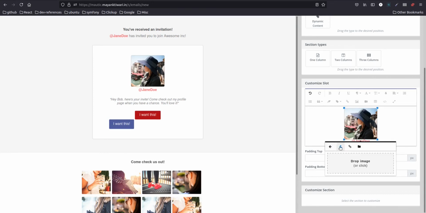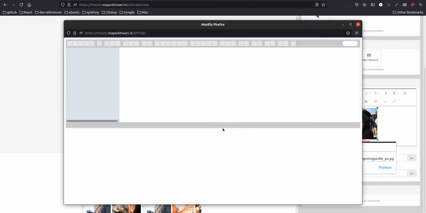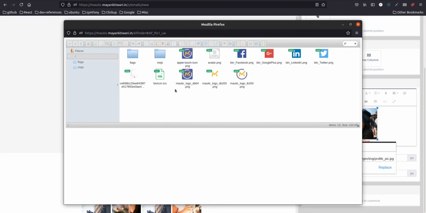So how can you replace this image? You can choose this option to upload from your computer. You can just drag and drop an image here, and it will be uploaded. And you can use the URL from where this image is coming, or you can choose Mautic's media manager to upload an image, and then you can just select it. You click on this.